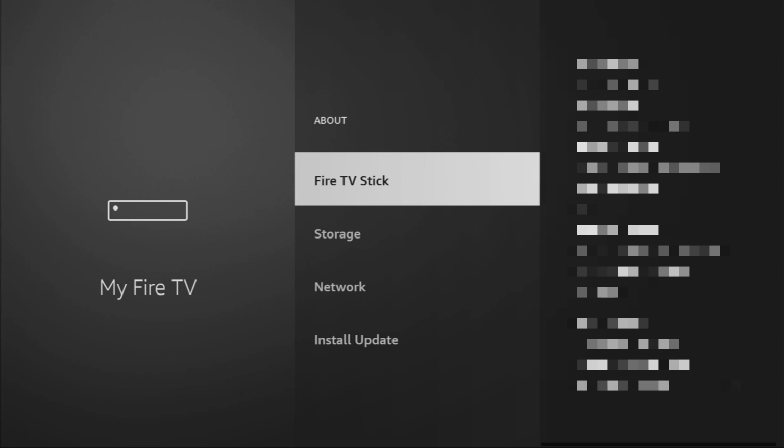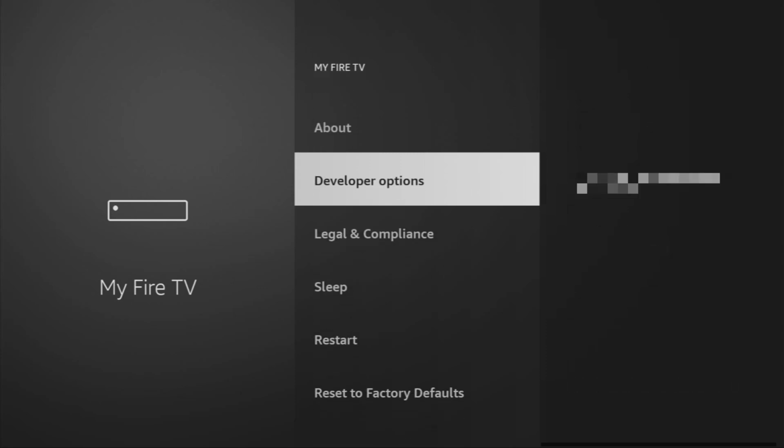Now take your remote and click on the middle button on your remote for 7 times and do it fast, so let's do it. As you can see, now at the bottom for me it says no need, you are already a developer. That's in my case. In your case, it's going to say that you have become a developer now. And if you go back a bit, you will finally see developer options, which have appeared right here.